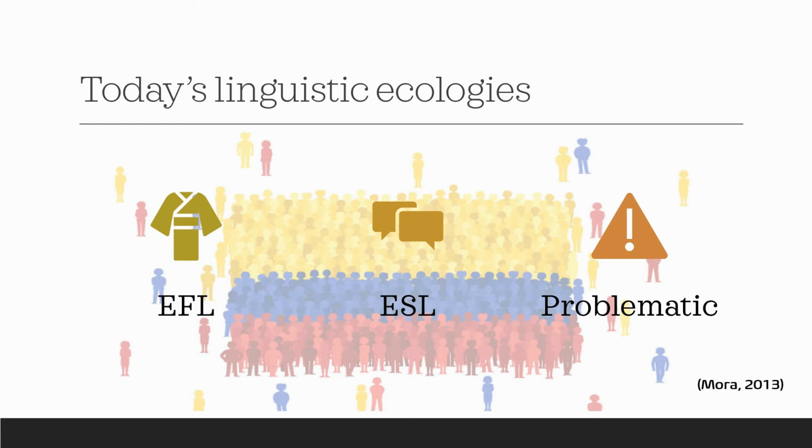How feasible is the adoption of the models in contemporary Colombia? Raúl Alberto Mora, in 2013, discusses the common understanding there is about ESL and EFL. ESL is English learnt in the country where it is used officially, and EFL where it is not. He calls this language ecologies and considers this problematic as they do not accurately represent the language-related policy in Colombia.